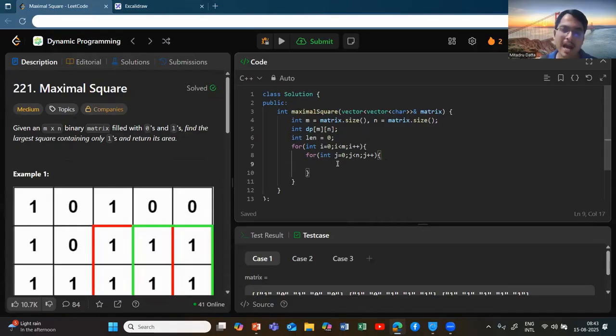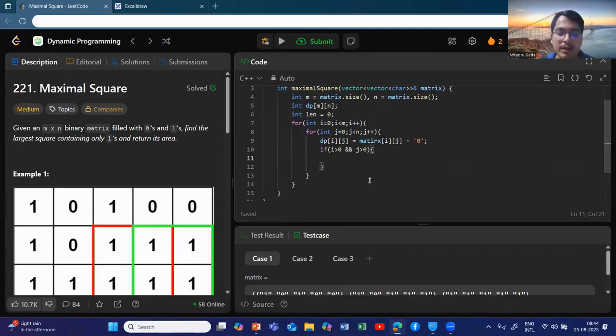Okay. So at first what you do, you just copy all of the same values, right? So you just do dp[i][j] is equal to matrix[i][j] minus '0', because, I don't know why, but they have given character instead of integer here. So this is dp[i][j]. I'm just storing integer values in dp[i][j]. And if I'm not in the first row or first column, it means that if i is greater than 0 and j is also greater than 0, if both of them are greater than 0, then only can I write the DP transition.